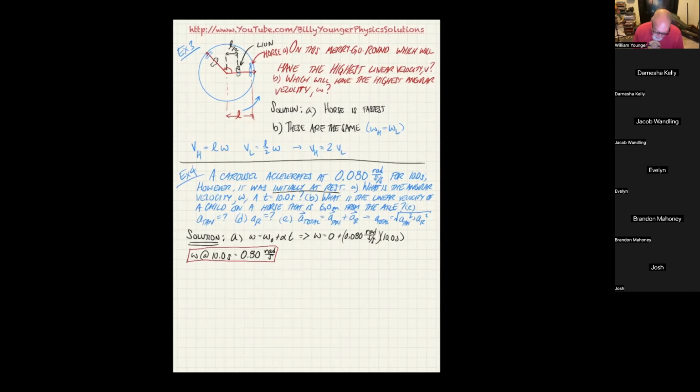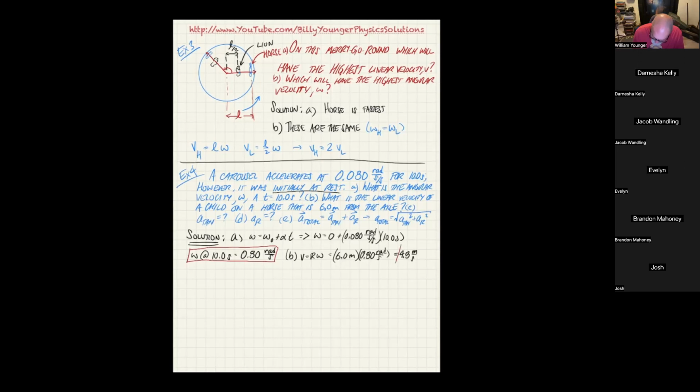Okay, so for part B, we want to know what's the linear velocity of a child on the horse at 6 meters from the axle. That is like a glaring example of, hey, you're supposed to use V equals R omega here. So that's what we're going to do. We're going to say V, the linear velocity, is equal to R times omega. And the fact that I gave you the distance between the axle and the horse in this case, you can assume that's the perpendicular distance. So V is equal to 6.0 meters times omega, which we said was 0.80 radians per second. So when I multiply 6 times 0.8, we all know that that's 4.8. Now, in this case, it's meters per second times radians, but again, we can just throw away the radians and we'll be done.